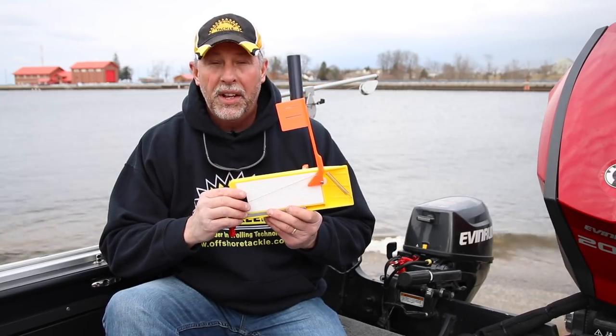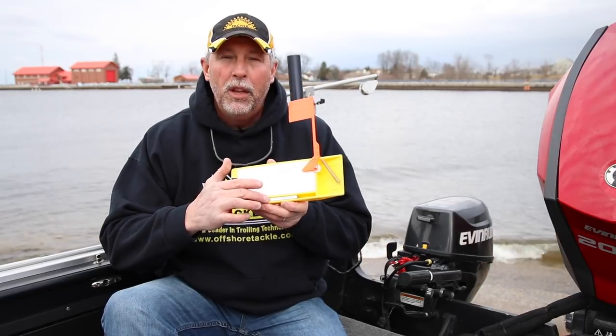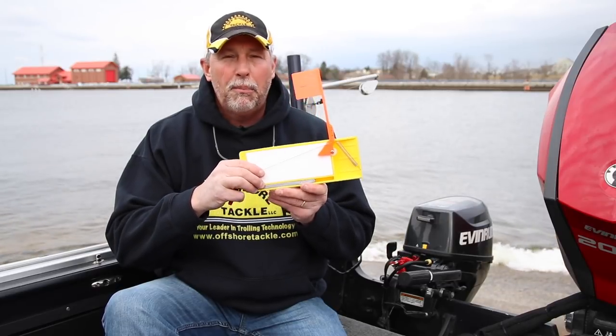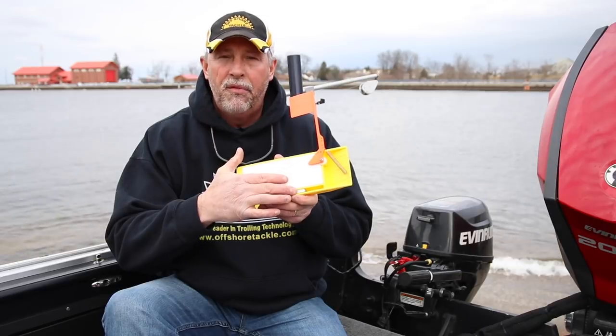So in other words, you can pull things like tadpole divers or light core line or copper line by simply moving the weight forward. Now, if you leave the weight in the normal position, the way it comes from the factory, that's perfect for normal gear. But if you're gonna pull heavy gear, you're gonna wanna move that weight forward.